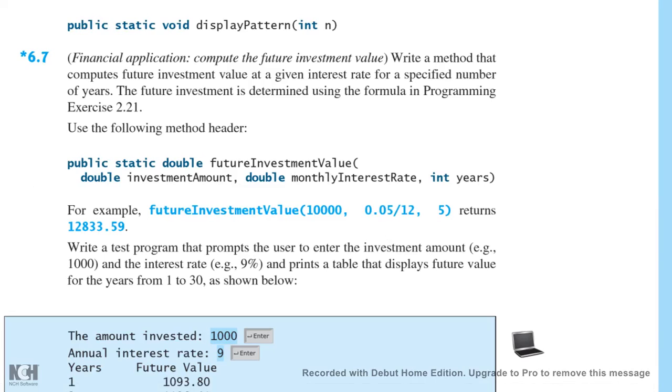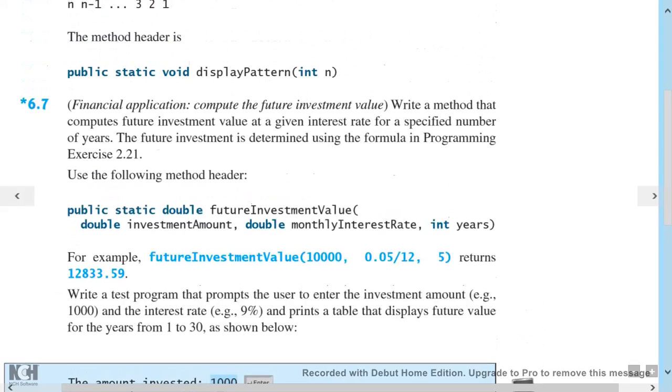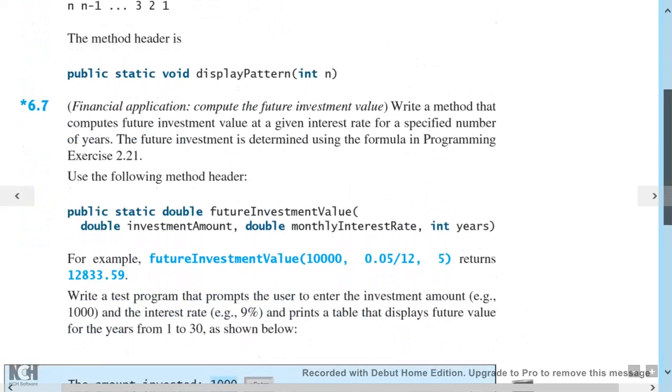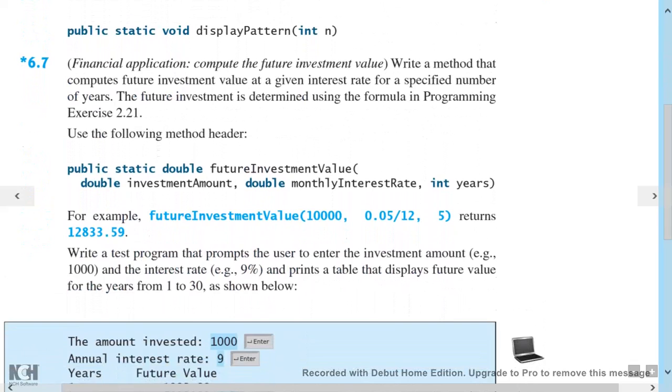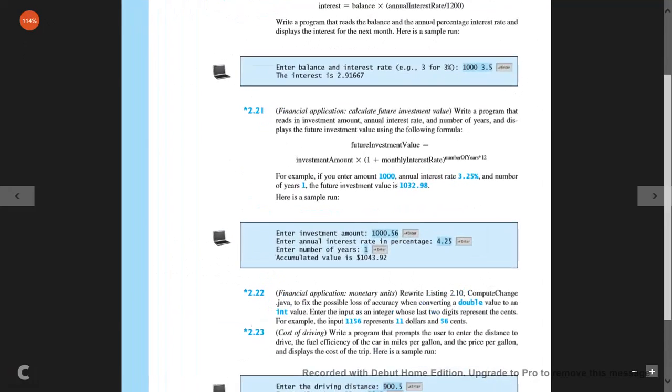Then what we want to do is print a table that displays future value for the years from 1 to 30. Especially for people who are simply following me, which I'm highly against, it will be hard for them to understand if I don't jump to this exercise they're referring us to.